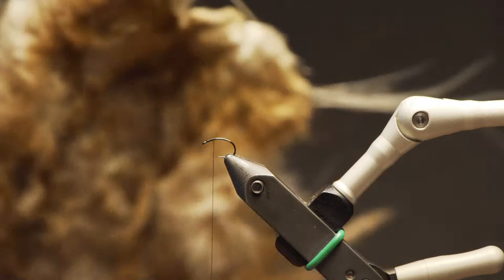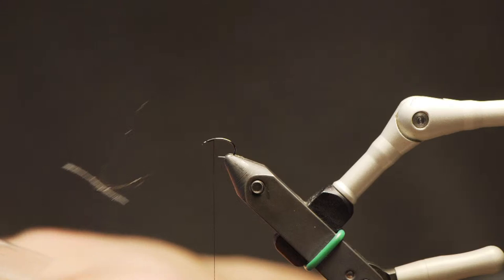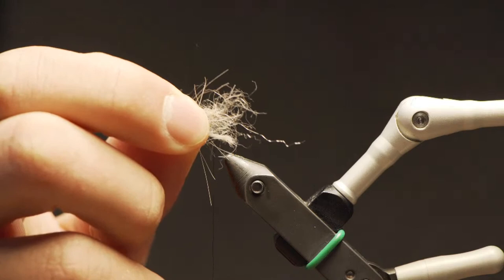You can also use an antron or a silk or anything you like. But I just take, actually, no, I'm going to do it on this one. This is the other option, this stuff, Hairzier Plus, which is basically just a mix of Hairzier and antron dubbing. I'm going to take a pinch out of the bag.